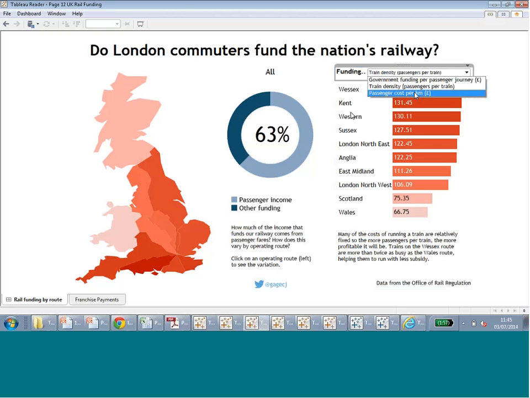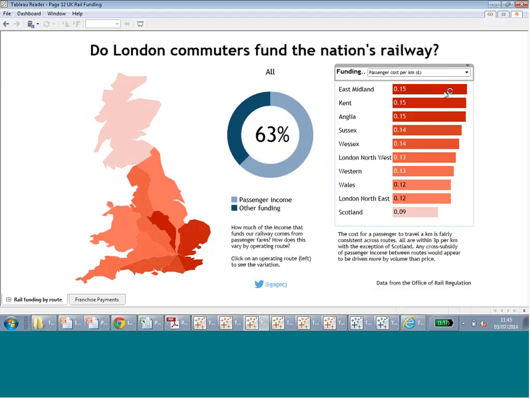And it's basically the opposite of the government funding. That's interesting. Now the third one is showing how much an individual pays per kilometre on the routes. Actually, the interesting thing here is that it's pretty similar, except for Scotland, which is a little bit lower than the others. They're all within 3 pence of each other.